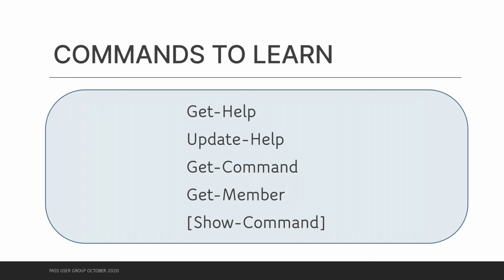Get-Command tells you exactly what commands are available inside of a module. As an example, if you do a Get-Command with a module of dbatools, you will get 500 plus responses, and that screen will just scroll and scroll. But it's giving you all the commandlets that are possible inside of a specific module or all modules. If you just do a Get-Command, it's going to give you everything, right?